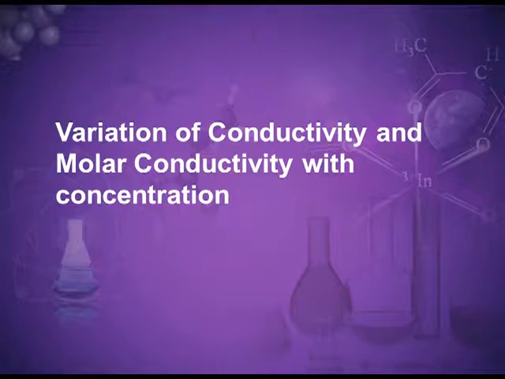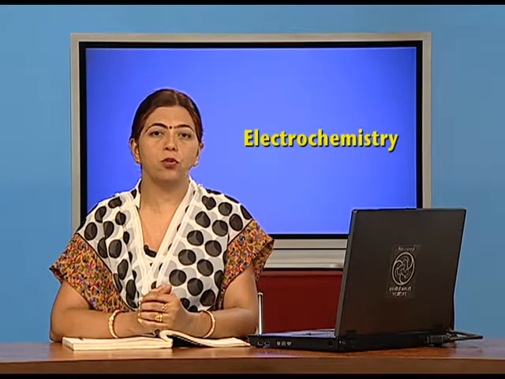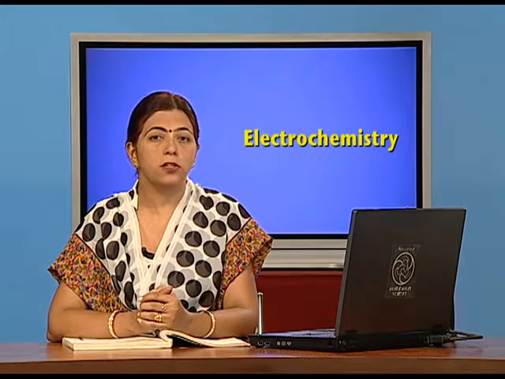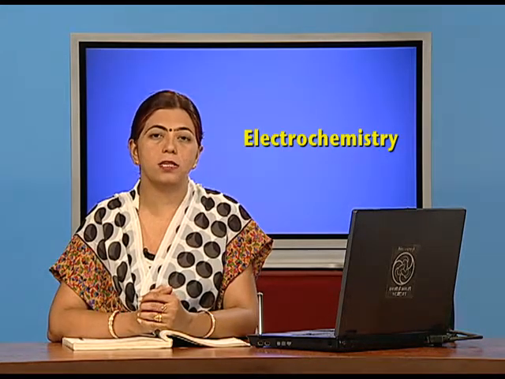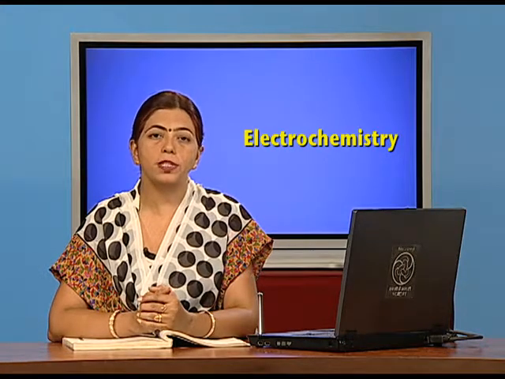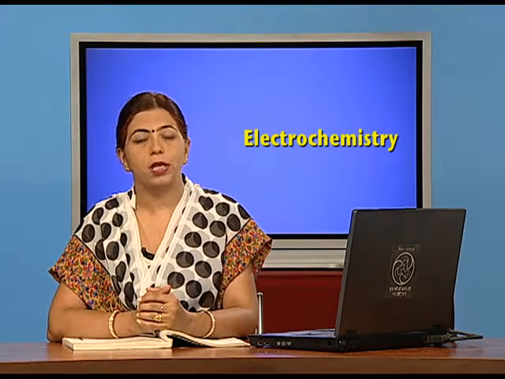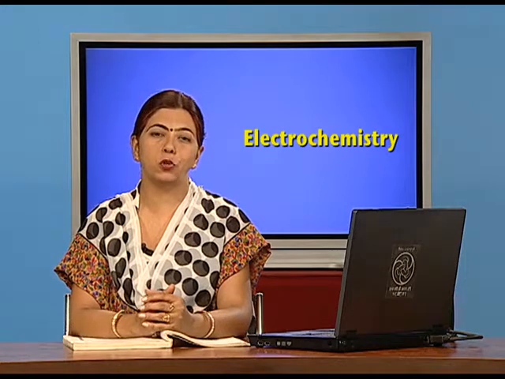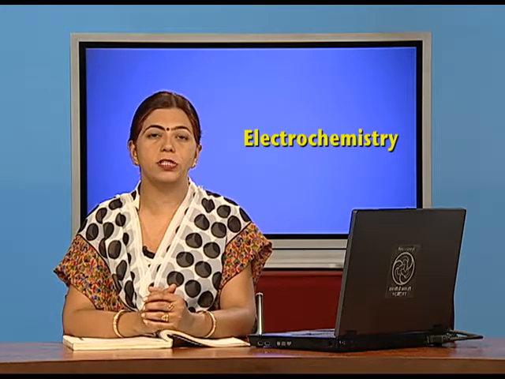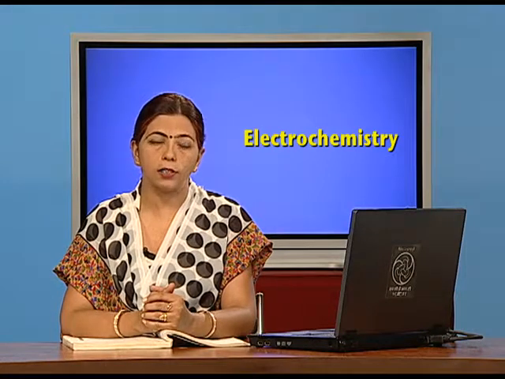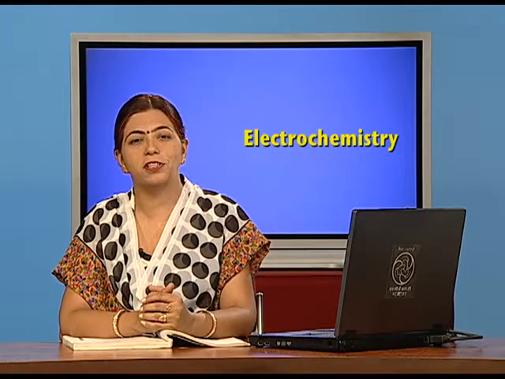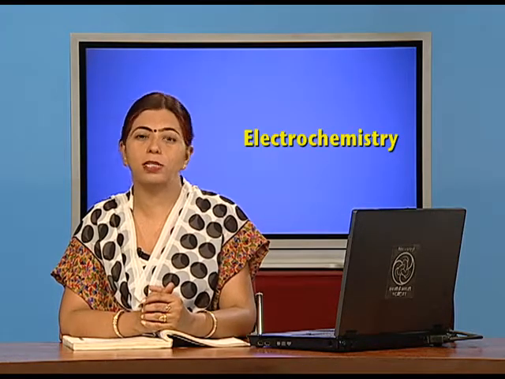Variation of conductivity and molar conductivity with concentration. Let me again revise what is conductivity. We have already studied it in the previous class. Conductivity or specific conductance is the conductance of 1 centimeter cube of the solution. It depends upon the ions which are present in 1 centimeter cube of the solution. And the molar conductivity is the conductance of the ions produced by 1 mole of the electrolyte. So, there is a difference between conductivity and molar conductivity.